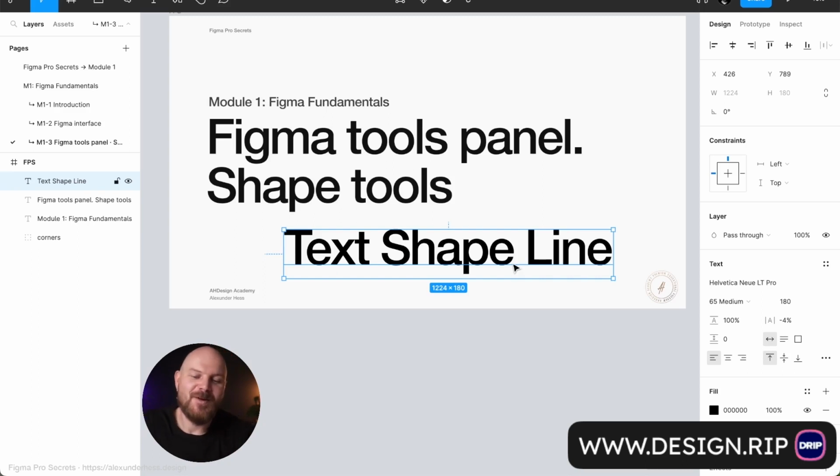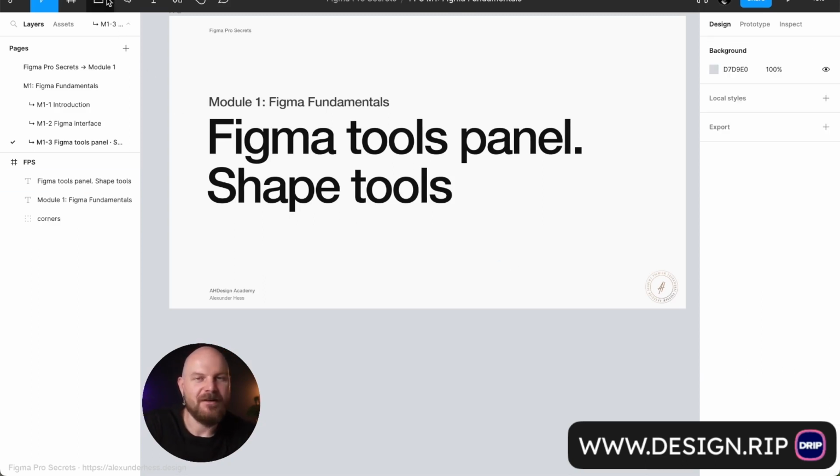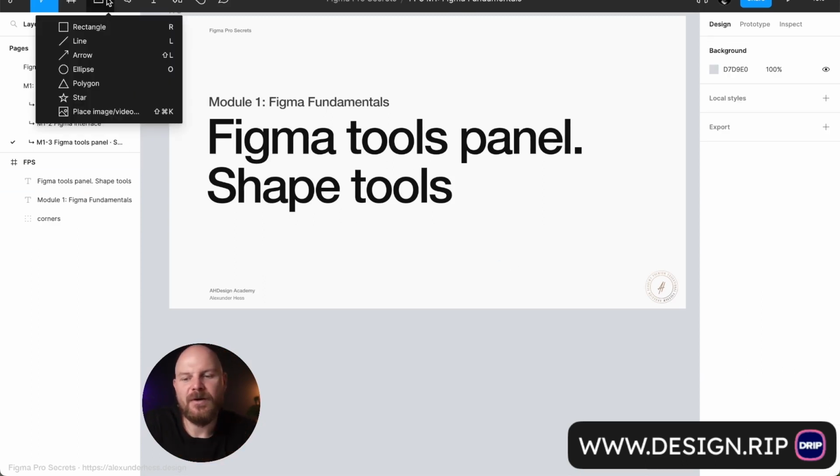And today, let's talk about shape tools that we see here. We will not be talking today about the parameters of these tools, because first of all, this is an introduction to Figma. We have to understand Figma fundamentals, and I want to give you Figma fundamentals step by step, so you understand absolutely everything. We'll go in small steps, so by the end you understand absolutely everything and it will stay in your head forever. So what shapes do we have?